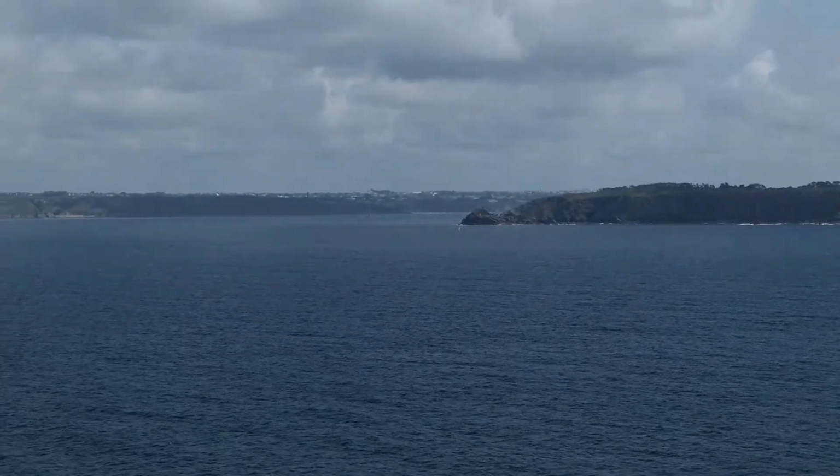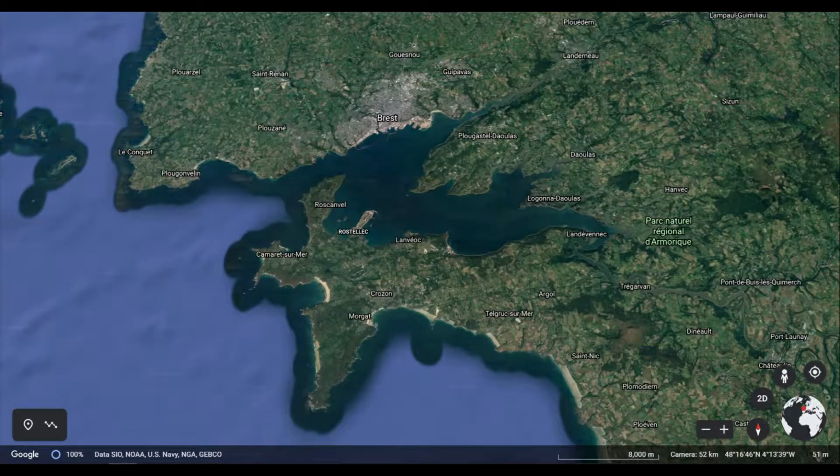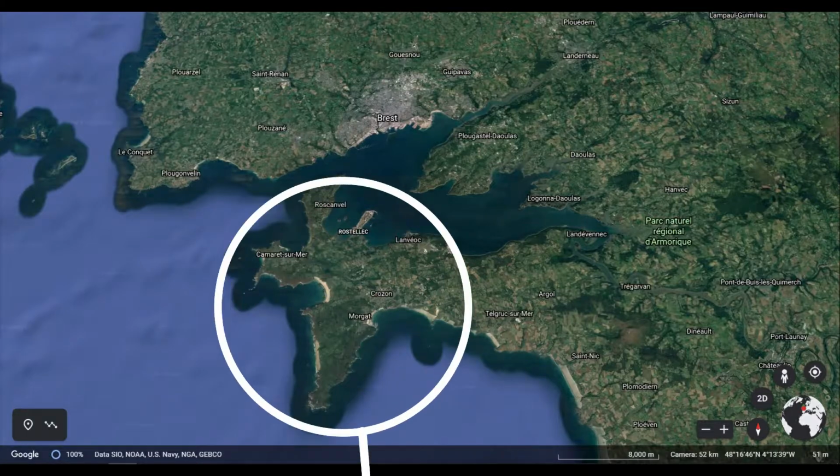There in the distance, you can see the entrance to Brest. You might be wondering, what were they defending here? Brest was, and still is, a military port of great importance. What we see on the video is a narrow passage here. That is the only way to enter the big bay of Brest, which is a great place to settle ports, civil ones, but military ones as well. So it was very important to protect it, and remnants of that are all over Crozon.